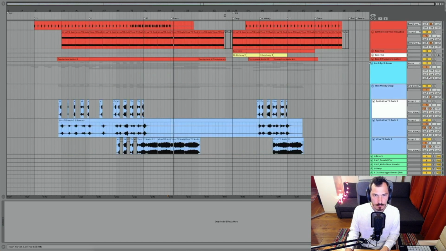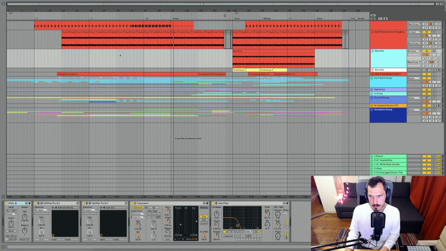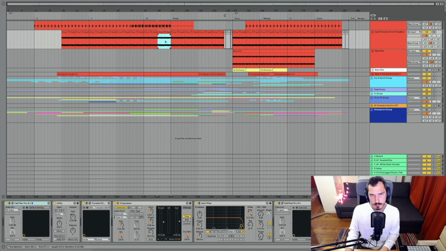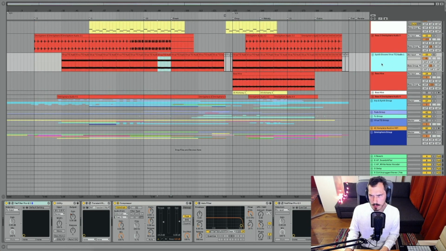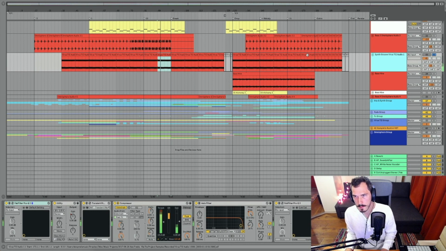Okay, now going back to the bass, I've got a few more basses here. One is coming from, I think, Virus, but it's more like a synth slash bass. It's pretty high on the spectrum. You can hear it.